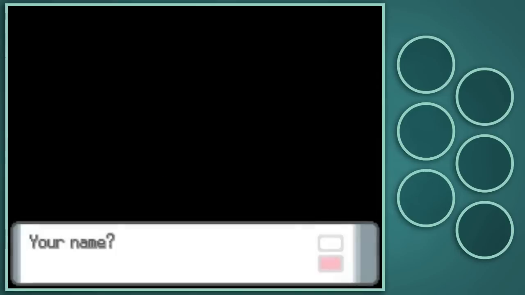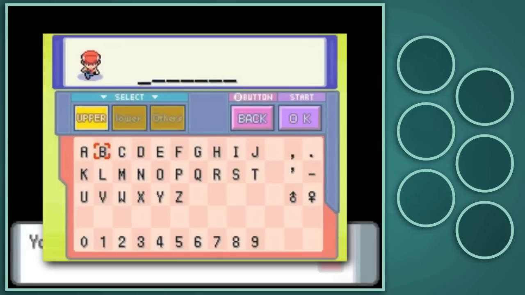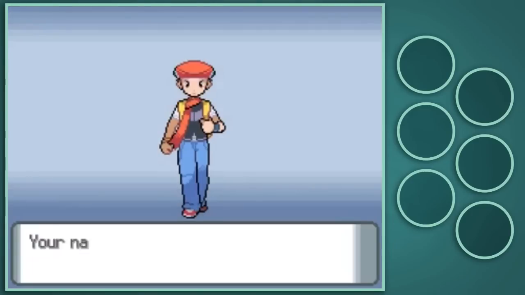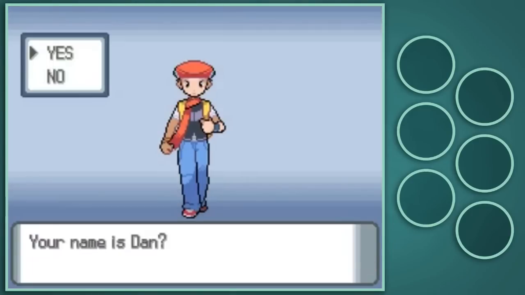I did not catch the name of this Pokemon professor. I'm wondering what type of tree he is. We're just gonna be Dan. Oh, and another little rule about Nuzlocke is you gotta name your Pokemon, because you'll get more attached that way, and then it'll be more crushing when you eventually lose them.